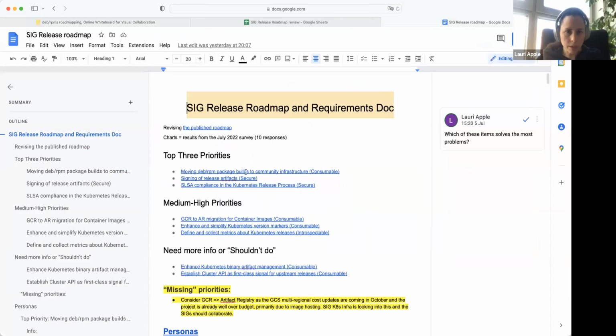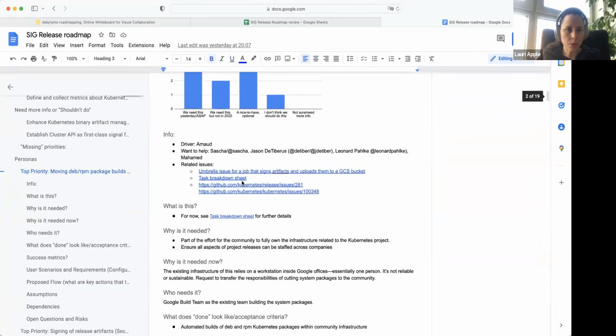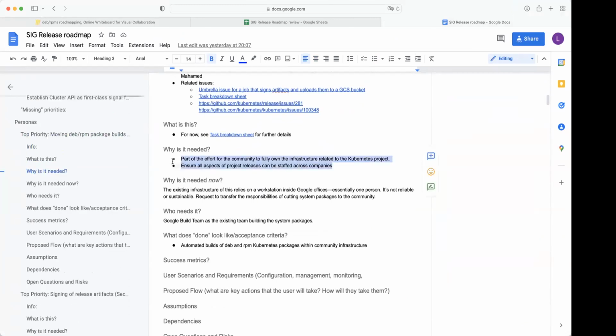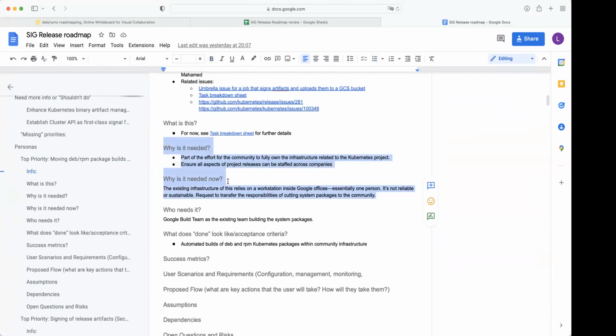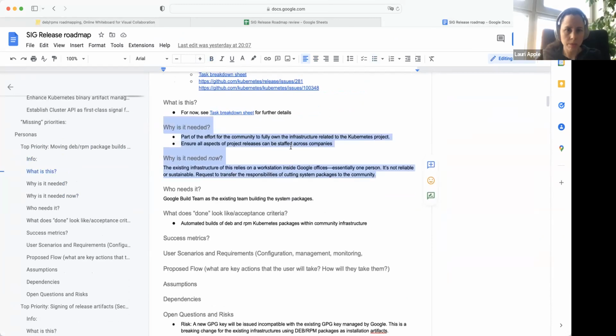Let's go back to the purpose for this for a moment. This is why we think it was needed. Part of the effort for the community to fully realize, own the infrastructure related to Kubernetes, ensure all aspects of project releases can be stacked across companies.